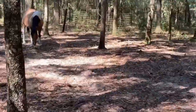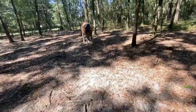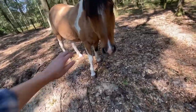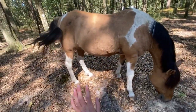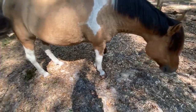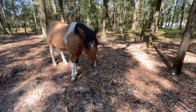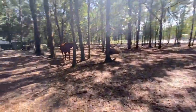Over here we have Droopy, Doc, and then Texas. This horse is so personable — he needs to get clipped. Look how his winter coat's coming in — oh my gosh, he's always one of the first to get clipped. I guess he's just playing in the dirt. As you can see he's a little chunky thing, so we like to keep him over here during the day in the shaded area because his winter coat's super thick and this is a very shaded pasture.